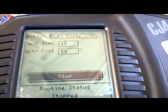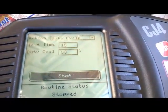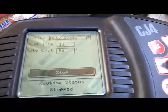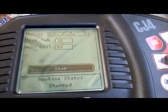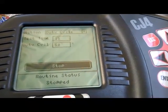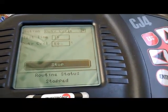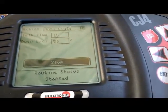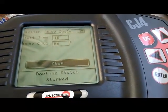It's set at 15 seconds. The duty cycle is at 50%. So 50% is the highest duty cycle that my scan tool allows me to perform. Remember, on a power side switch, our voltage with the key on, engine off, should be approximately 0 volts. But once the EGR is activated, our voltage should climb. Since the computer controls our control wire and it is pulse width modulated, our voltage will fluctuate depending on the duty cycle. So at 50%, our voltage should jump.